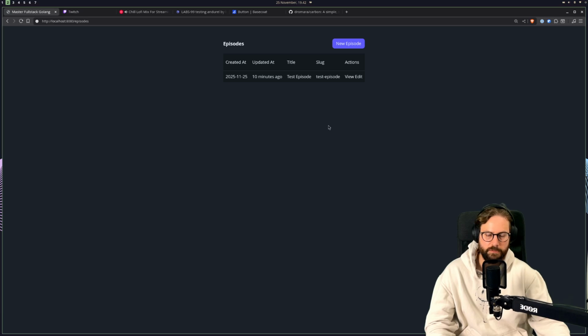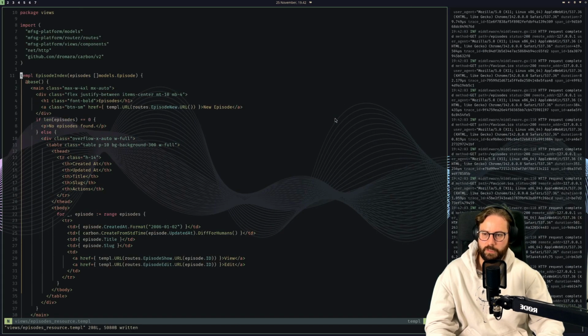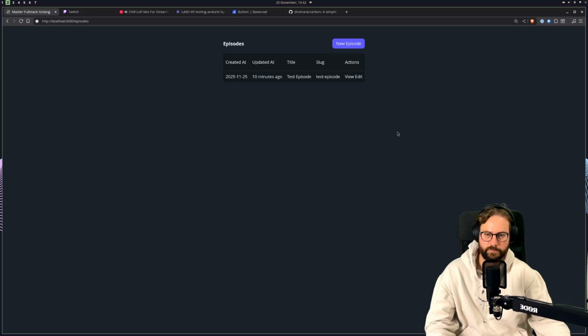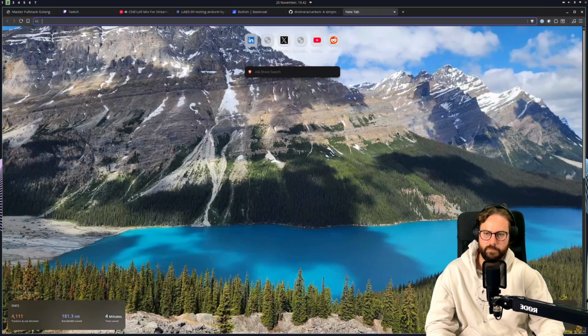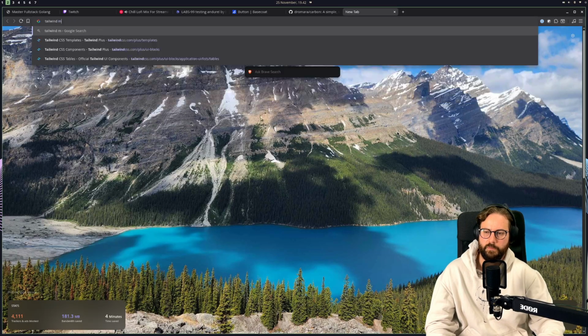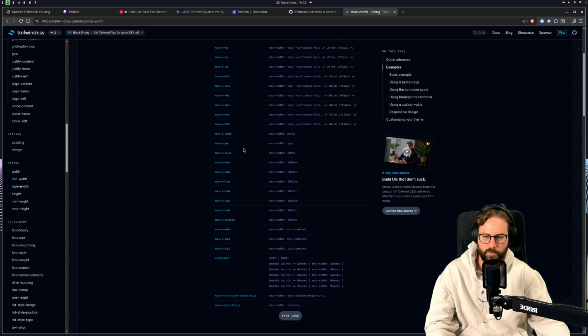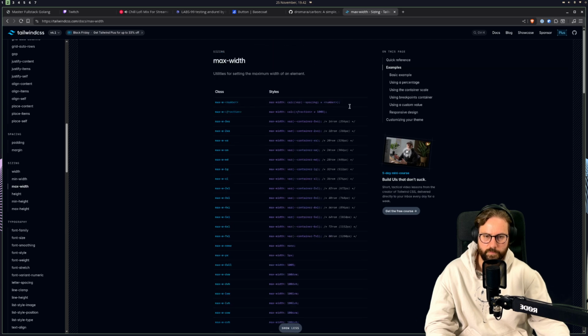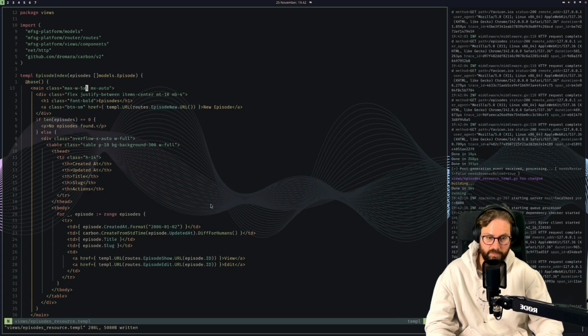Just do button. It annoys me why. Okay, but what if I just do... So I do have a max 5XL.